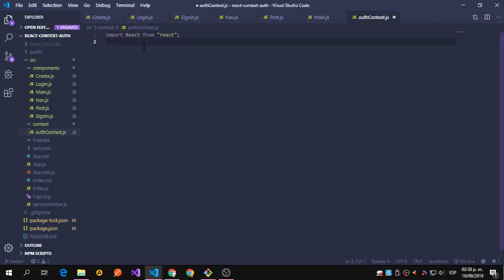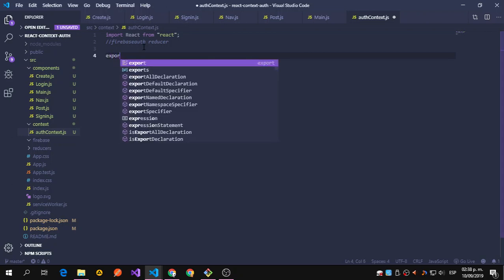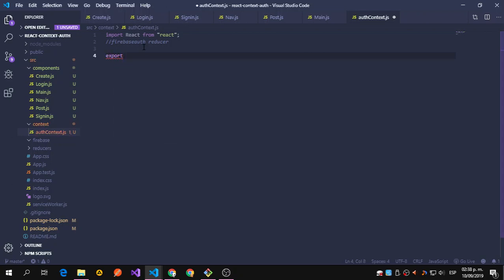Now here we're going to leave the space, but we are going to need the reducer, or let's say Firebase auth reducer. Okay, we're going to leave that space there on line 3, and we're going to create the context.